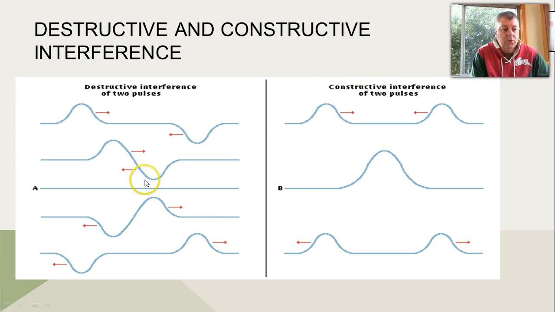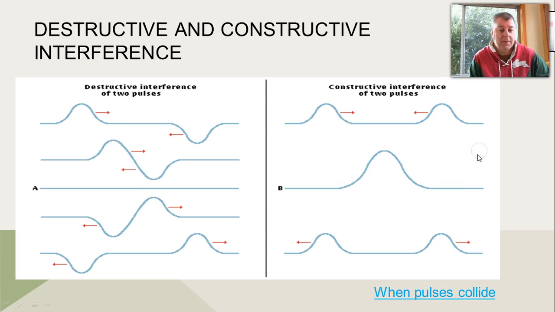Here we have, and that's called destructive interference. Effectively there's an instant when there's no wave, even though the energy is still there, but it's only for an instant. Here we have constructive interference, so we have two crests, and when they coincide with each other for this instant, because we add up these vectors, moving upwards vectors, we end up with what's called a supercrest. And that supercrest exists for an instant, and then the pulse is passed on. Now if these were troughs, we would end up with a supertrough.